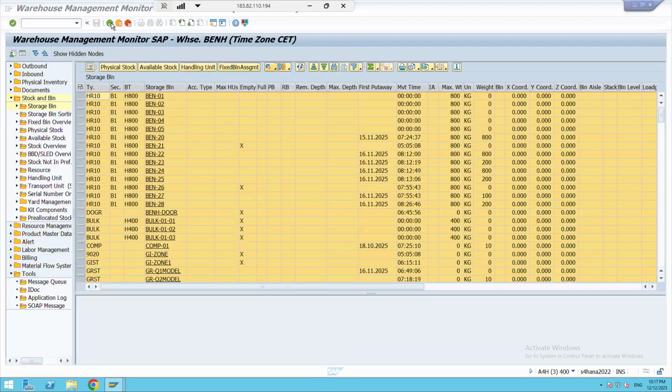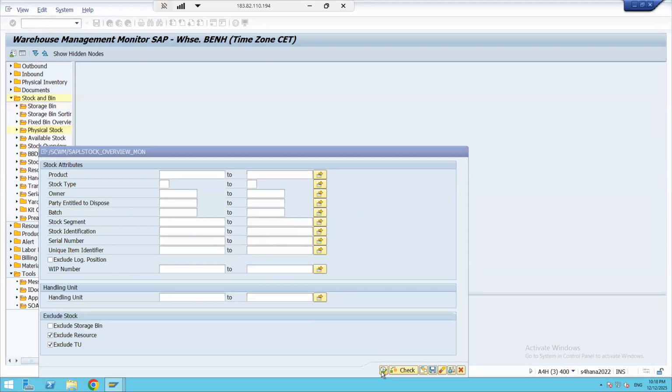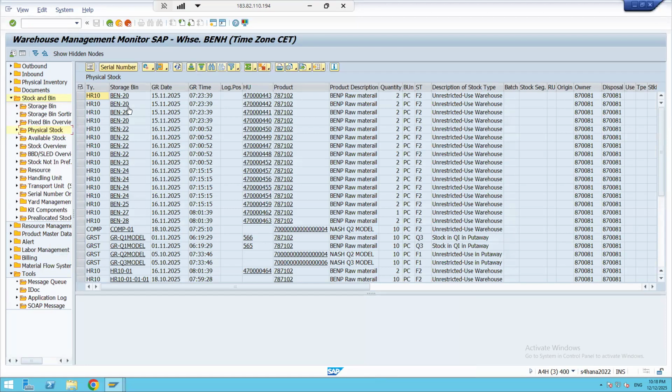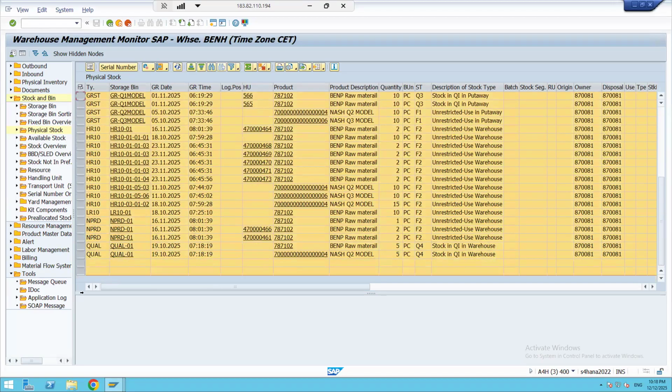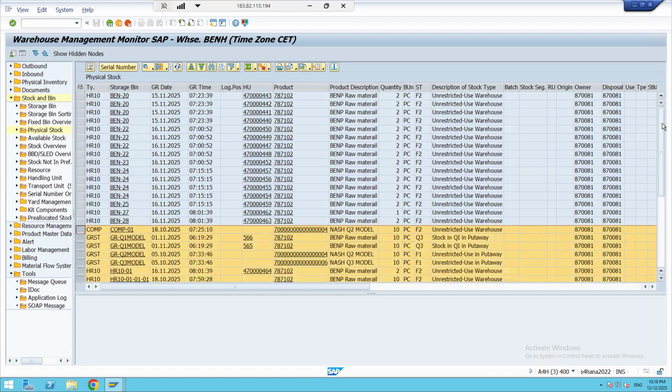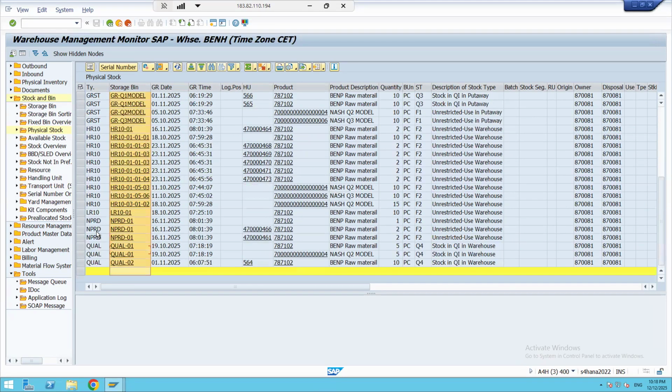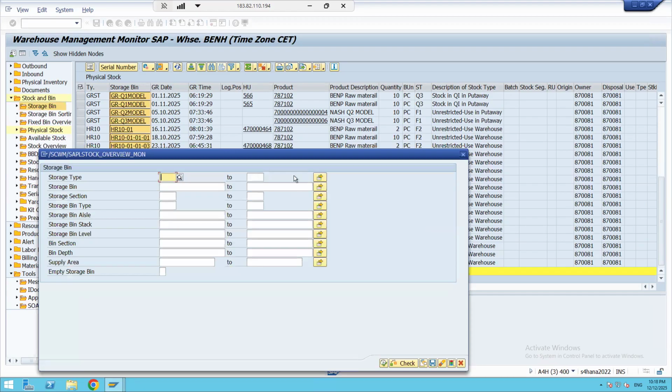Now I'm creating one. So I have what here. Let me do one thing. I have to check the stock, okay, first of all. I have 2, okay. Bin 20, Bin 20, Bin 20. Okay, what I can do, guys, I can block this one, right? HR10, I can keep it, okay. But all 10 quantities are there, okay, which will be risky again. So I'll keep this one blocked. Okay, these bins I can block, okay. So just as a test case, okay. These bins I am blocking, okay. Storage bin, I can give these bins.